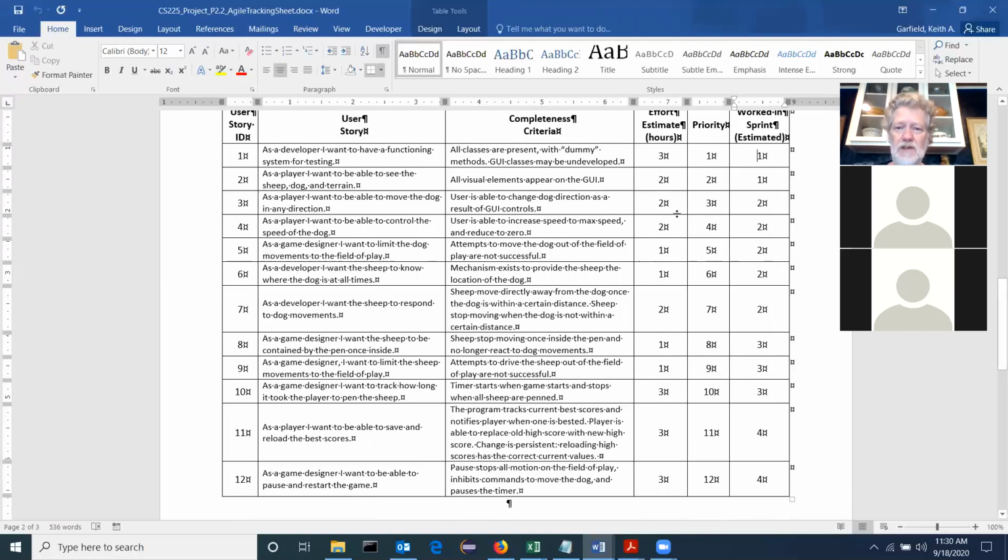Now, what happens if you're in here and you're saying, oh gosh, this is going to take me 8 hours, and the next one's going to take me 12 hours, and the next one's going to take me 6 hours? What you might need to think about is that you're putting too large of a scope in your project. You might need to simplify your project. You can get away with making things simple now, and then after the semester, you can flesh it out.